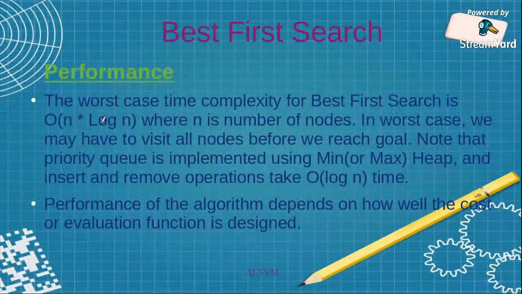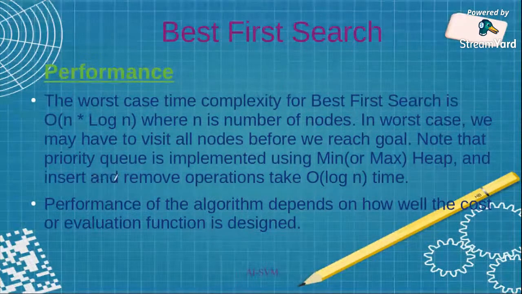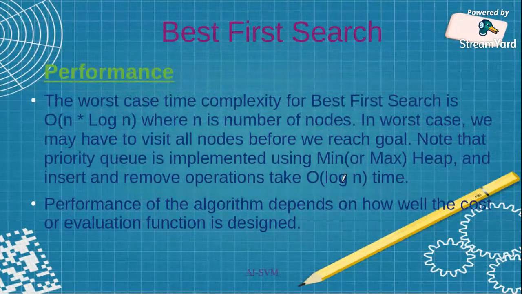The performance is n log n because in the worst case, we may have to visit all n nodes before we reach the goal. So we can travel all n nodes, and while traveling, we need to use a priority queue because we don't want to just move up and down, front and back, and then identify which is shorter every time. So the best thing is once you sort them in order and then start working on who comes first. Therefore, the priority queue should be prepared first. For that, it takes order of log n time for adding and removing anything from the priority queue. It takes order of log n.